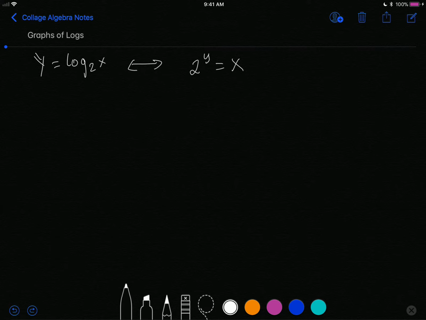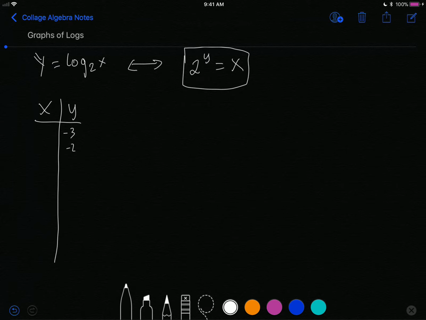The reason why we want to use this equivalent expression is that it's much easier to work with exponents because we can choose numbers more easily that don't result in fractions or really large calculations. And so you have your x and your y values right here. What you simply do is you choose your y values instead of your x. And so you have -3, -2, -1, 0, 1, 2, and 3. And you take each of these and you plug them in for y into this function right here.